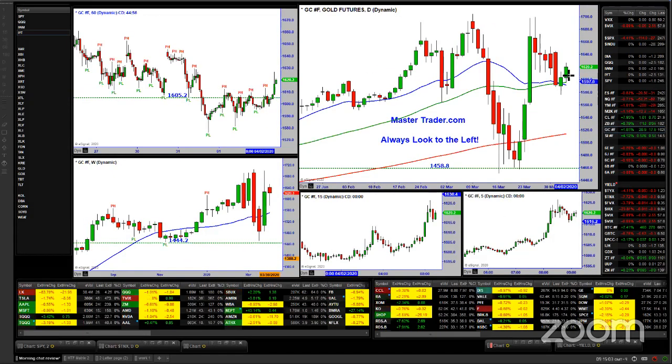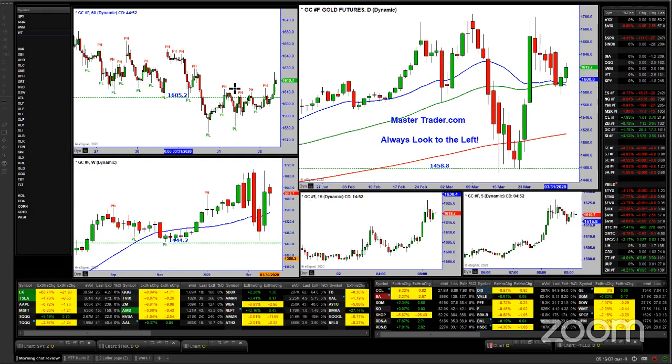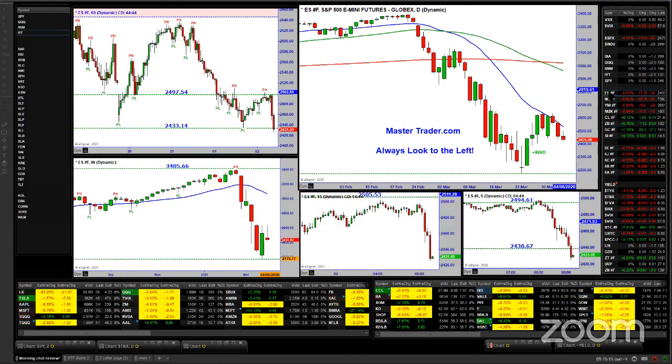Gold perking up here today. It's got a void, right? Wide range bar. We know there's a void there, but coming up to a little resistance there. I'm going to go back to those futures. Yeah, they're breaking through there. Watch out for the whipsaw on the 100% retracement.